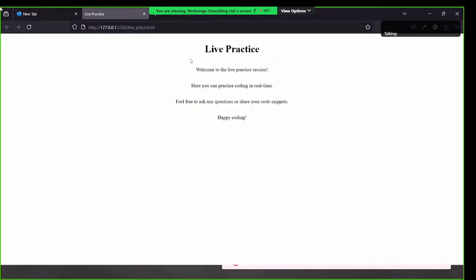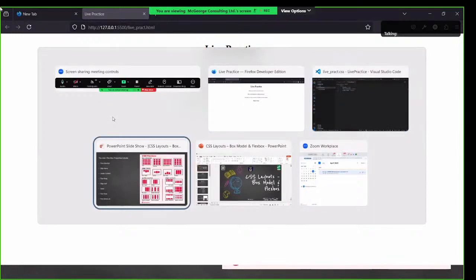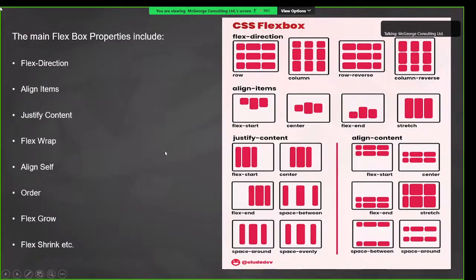So please let's take note of that. Whenever you switch the flex direction, the use case changes for align items and justify content. When the flex direction is set to row, justify content aligns the items horizontally, while align items aligns them vertically. But when I change it to column, align items becomes the horizontal one, and justify content becomes the vertical one.